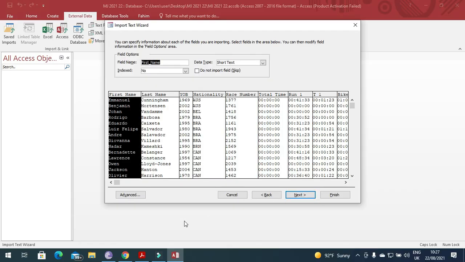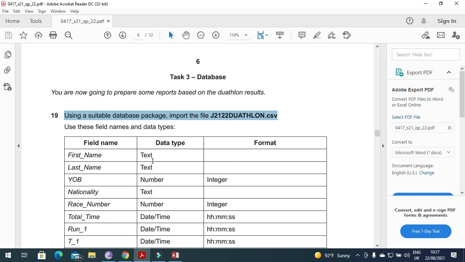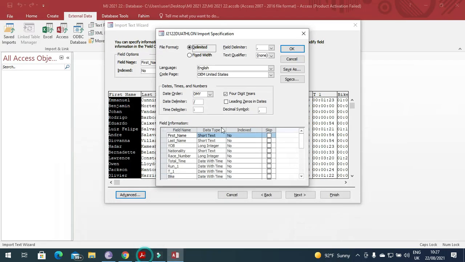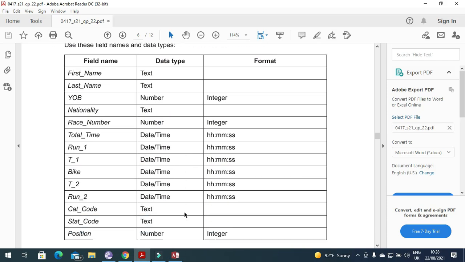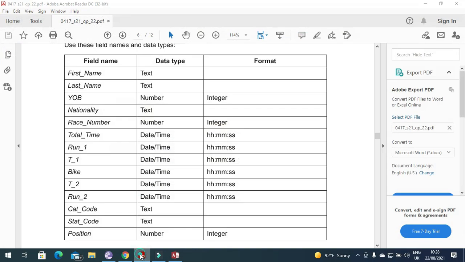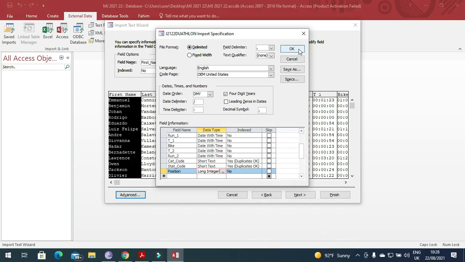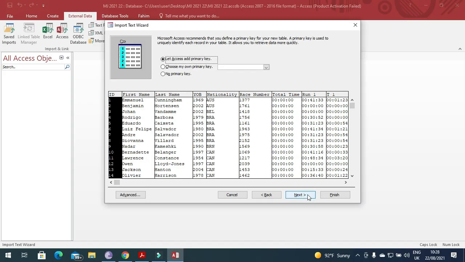Next, then we will check the data types by clicking on advanced here. Data types: these are text, then number, text, text, number, text, then again number, and then date and time. Yes, for all of them date and time, then text, and then long integer, and that's it. Just click on OK, click on next.